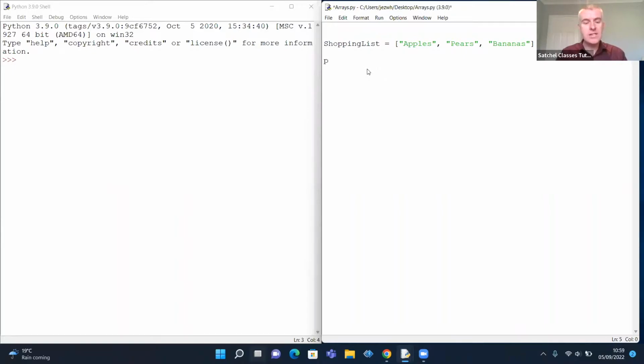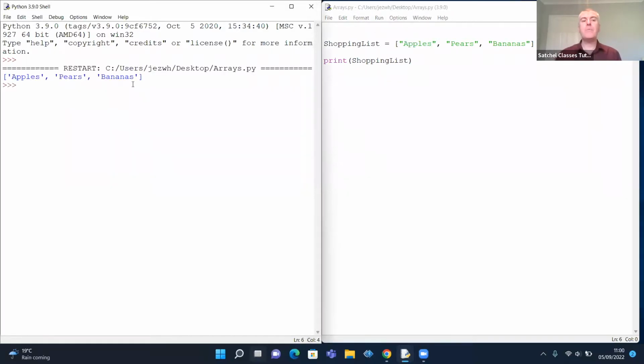In our previous video, we looked at how we can print out this array, and I'm just going to do that now as a little recap. If I run it now, there we go: apples, pears, and bananas. But what happens if I just wanted to print out pears, or just the very first item within an array? This is where indexing comes in. This is how we print out the whole list.